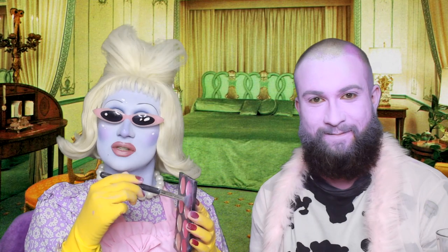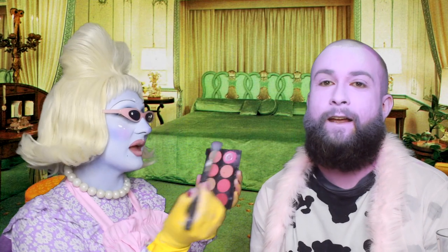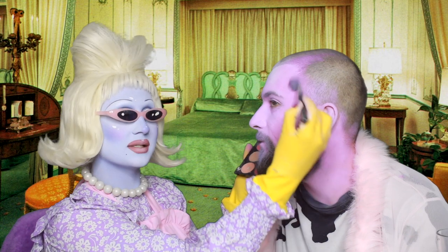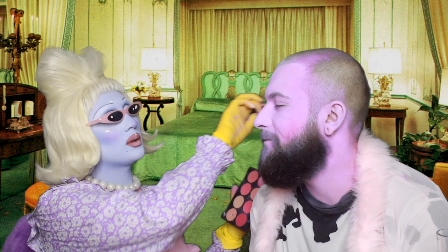Okay, right. I'm going to use this pink to contour his beautiful face. Oh my goodness me, I wonder what our neighbours are thinking. So, plonk that on very nicely. Plonk it on. Go from the temples as well. I am blending his temple very nicely. And the other temple, very nice.